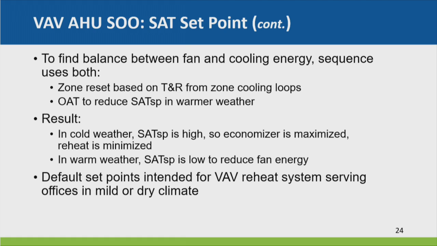We do this with all the resets, because it's basically the only way we know how to do it. And I'll show you in a few minutes. It's not a perfect way of doing it, and somebody can probably come up with a better way, but it works. All right, so we have trim and respond for the warmest zone, but then we say, okay, we know that fan energy matters. How about we envelop that with an outside air temperature reset on top of it, so that particularly when it's warm outside, I deliver colder air, because then I know I'm not doing a lot of reheat at that time.